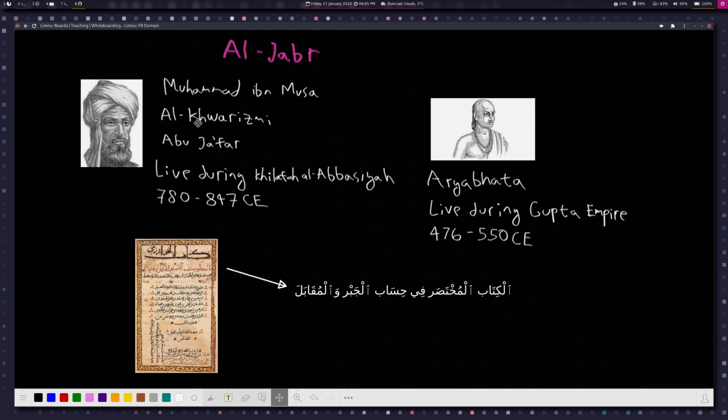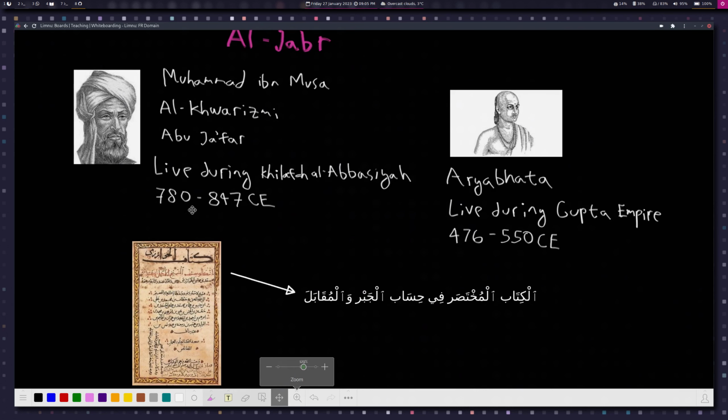Al-Khwarizmi was like the CEO of that Baitul Hikmah, the great library. He lived around 780 CE, and his work on algebra was very influenced by an Indian guy named Aryabhata, who lived in the Gupta Empire long before.